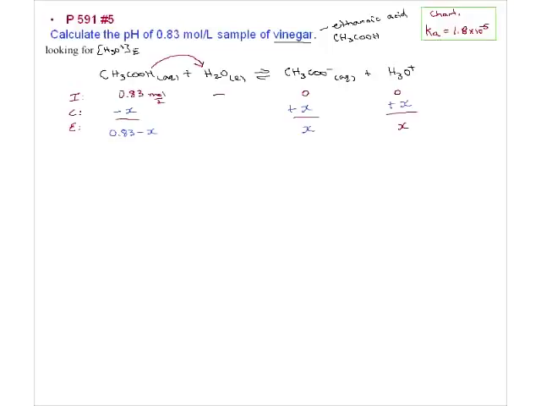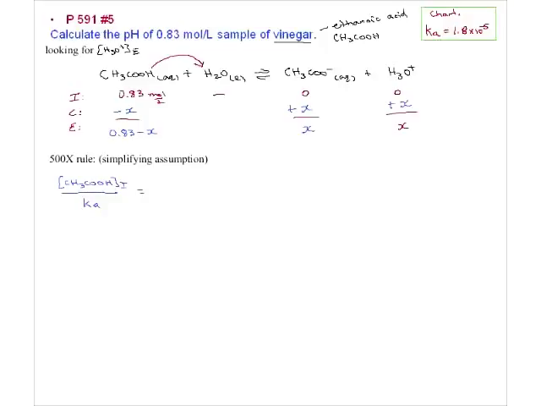All right. We know how to take care of that X, don't we? We're going to make a simplifying assumption here. So we're going to try and make this problem as easy as we can. And we're going to do our 500 times rule. Recall that from the equilibrium calculations we've done a few lessons back. Our simplifying assumption is going to state something like we take the initial concentration of the acid divided by its Ka value. And we got Ka even though it wasn't given to us. We could get the Ka from the chart.